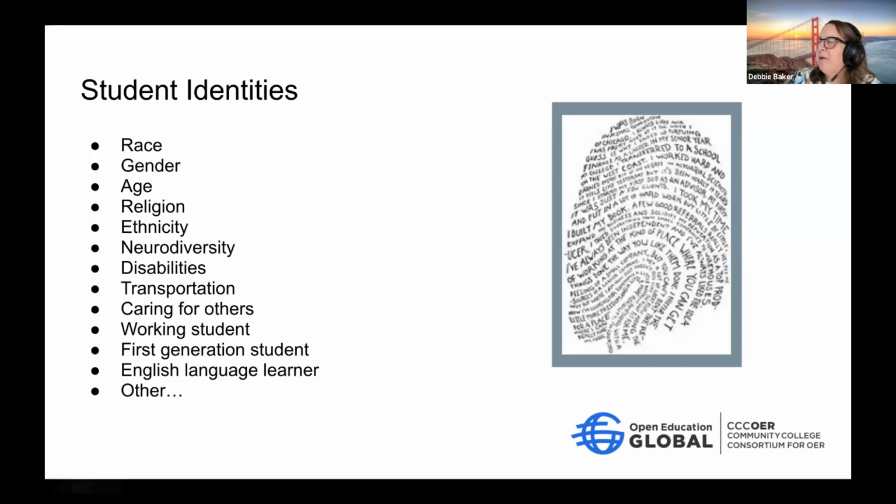One of the things on here is working student, which is kind of embedded in there. Did you know that 69% of community college students work for pay, and some of those are working 2 jobs? That's from a 2020 study done by the Center for Community College Student Engagement. So open educational resources can be designed to integrate and honor students' life and work experiences, and leveraging the adaptability of open educational resources to contextualize your course content can explore how students experience those various identities as they're learning.